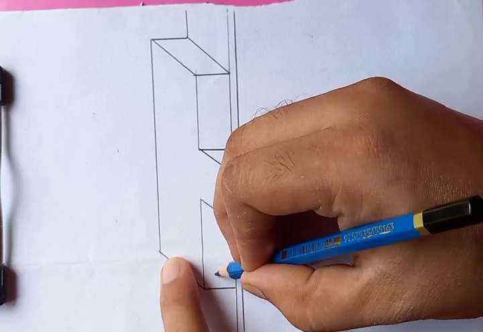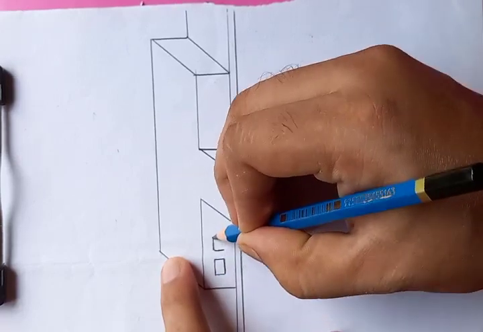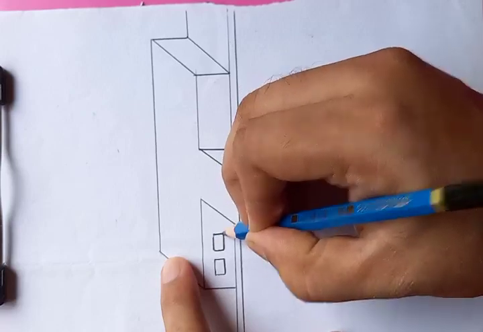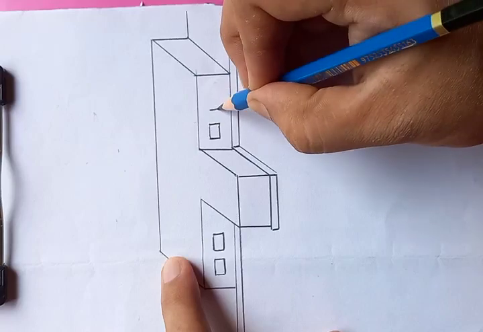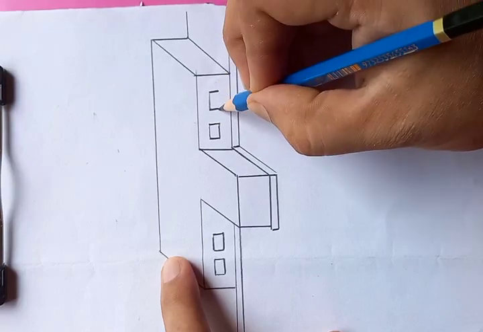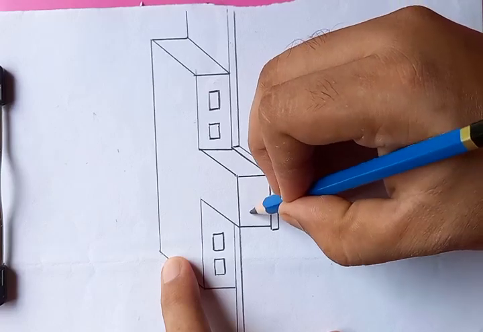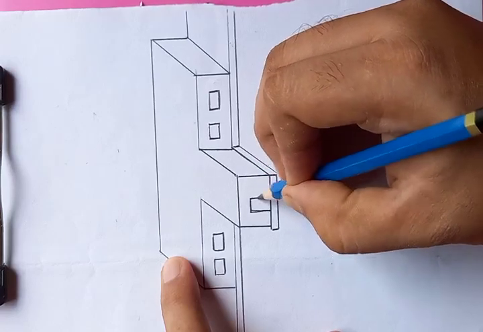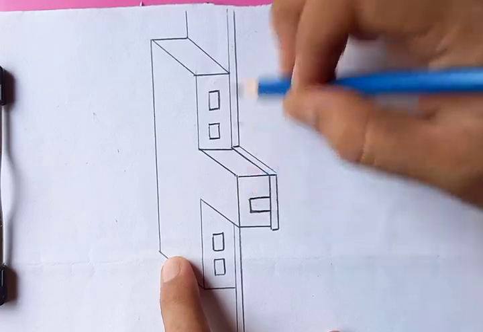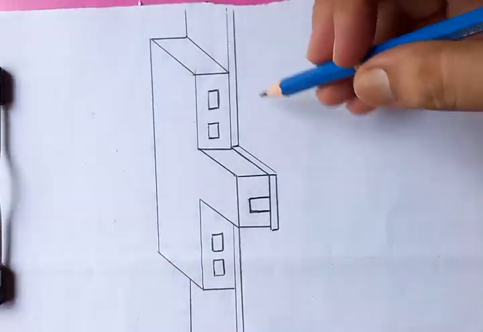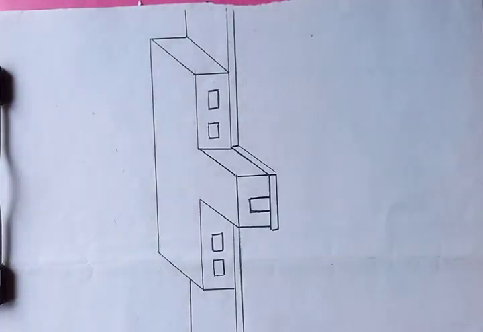And here you can put the windows, like two of them. Windows for the front side, two of them in the same height. And here you can put a door. This is a very basic level drawing just to show the 3D art ideas, 3D design ideas.